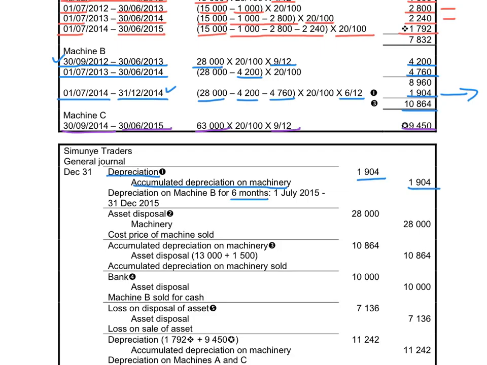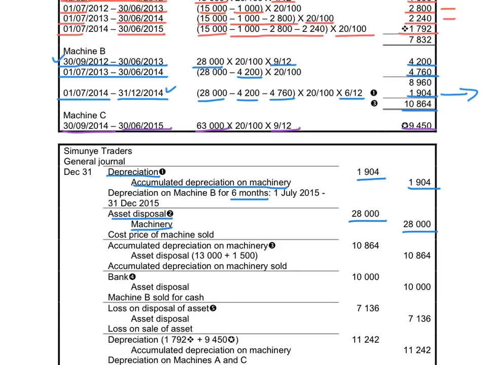Number 2 is to transfer the machine to the asset disposal account. So in my step number 2, I will indicate that machinery is an asset with a debit balance. So if I want to take it out of the machinery account to indicate that my assets decrease, I will credit machinery with the cost price, and I will transfer it to the asset disposal account on the debit side.